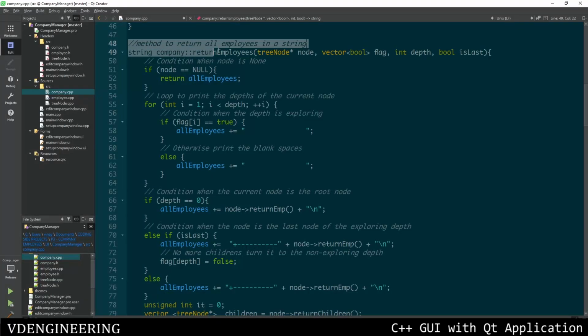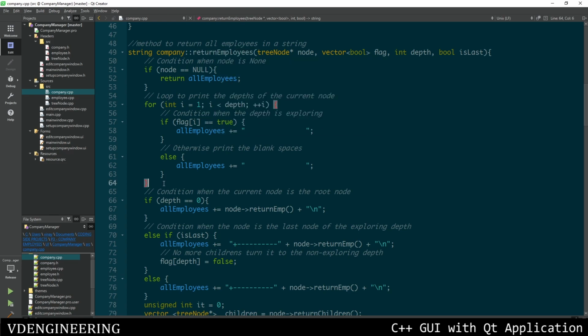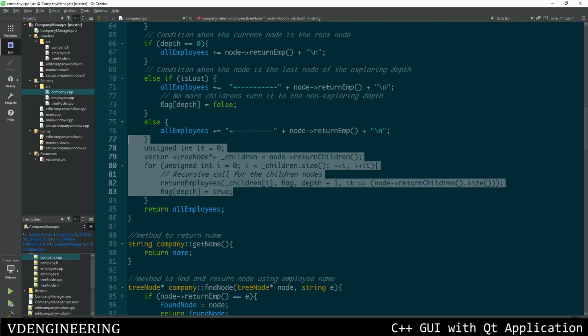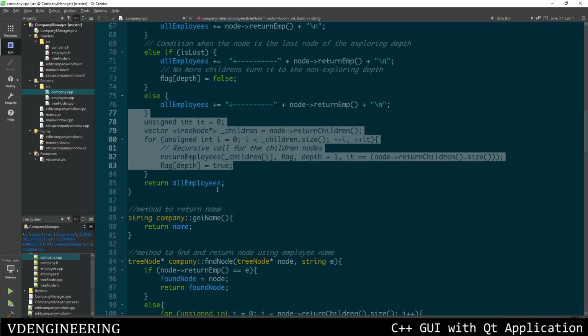Now this method here is not my code. Company.returnEmployees is taken from a website called geeksforgeeks.com. It's code to print your tree in 2 dimensions. And I took it from there, so I'm going to cite that in my readme file, which I'm going to upload soon. Because obviously it's not my code, so I don't want to pretend to say it's mine. It belongs to someone else, and I'm going to mention that very clearly. So this code does a depth first search and prints the tree in 2D. On the Geeks for Geeks website, it's explained very, very well, so you can check it out there.